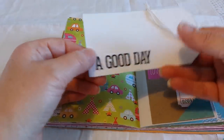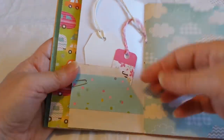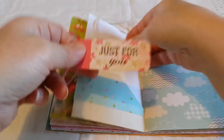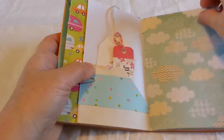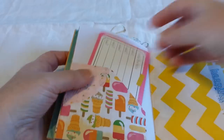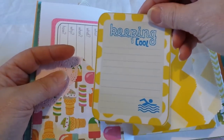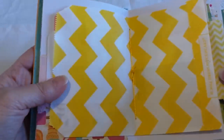There's a white tag that says 'a good day.' On this side I made another pocket — it's actually a double pocket, so you can add something really small there. There's a little tag that says 'just for you' and another tag I stamped with 'smile.' I made another pocket with a piece of doily, and there's a journaling card from the Kaiser Craft set that says 'note the facts.' There's a lovely bright yellow paper bag, also a free printable. The middle is bound with embroidery floss.